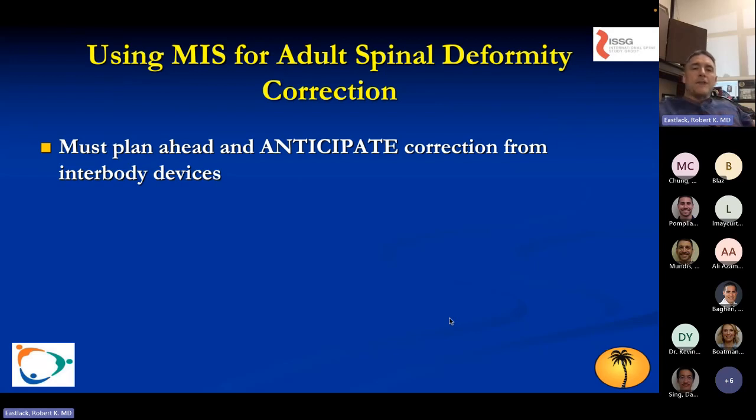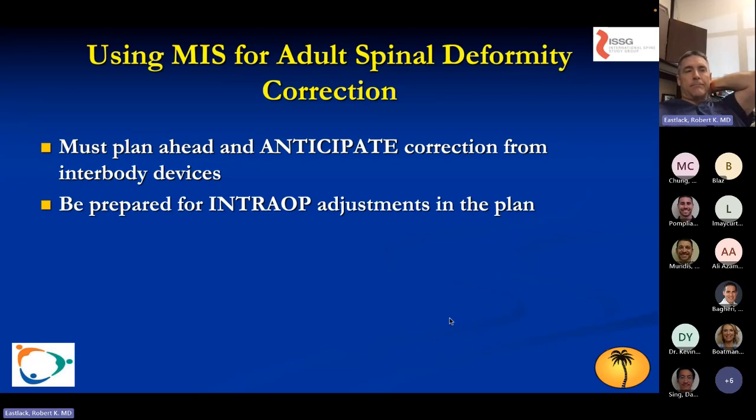So when you use MIS for adult spinal deformity, you have to anticipate the correction that typically is acquired by what are more often large interbody devices, whether it's laterals or ALIF. And that means that you have to plan ahead, understand the bony versus disc anatomy well, three-dimensionally. And additionally, the early learning from MIS was fraught with some challenges in the higher level deformities, and our failures were often, I think, a result of us focusing on the technique rather than the goal.